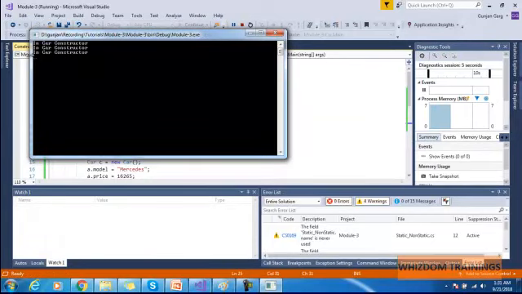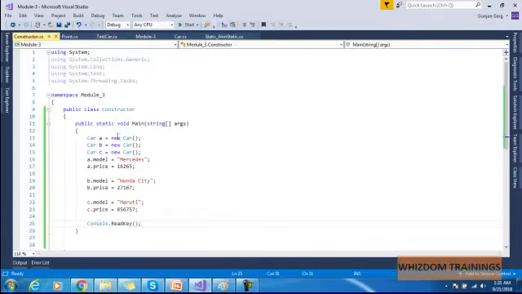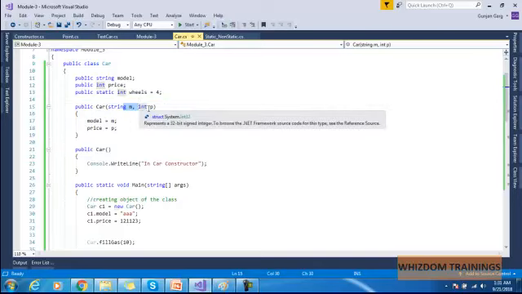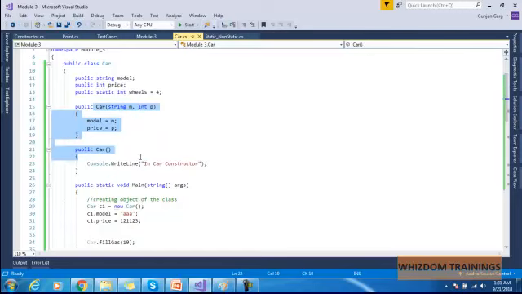3 times it prints. Okay, similarly you can even make a constructor with... because what happens is, when you are calling new car, it calls the car constructor which has this line being printed over here. Alright, now similarly you can even make a constructor with different arguments as well. Say suppose I have a car constructor with different arguments, a string and an integer variable which is being accepted by the constructor.